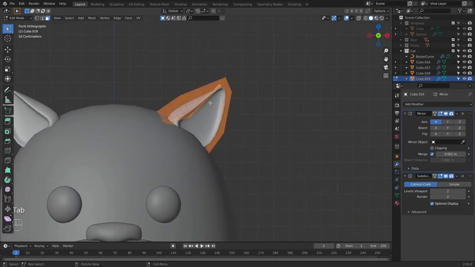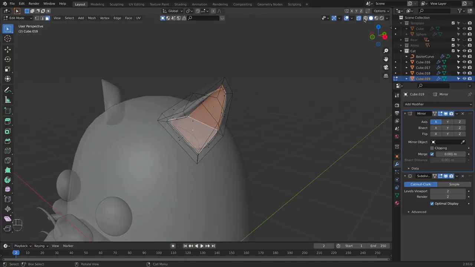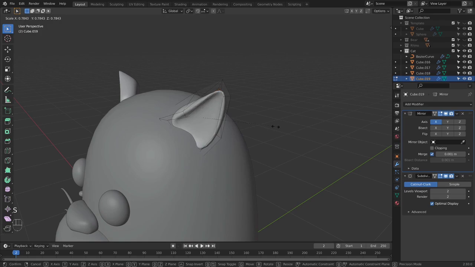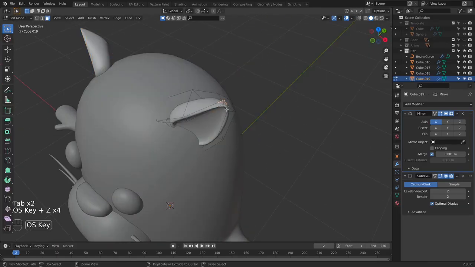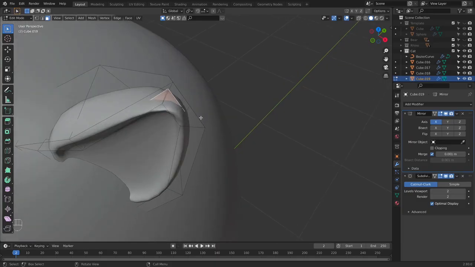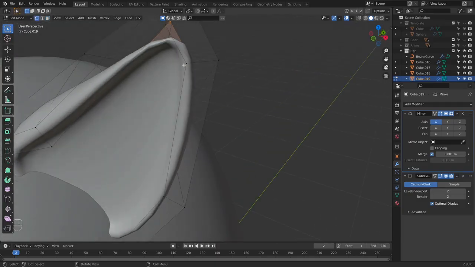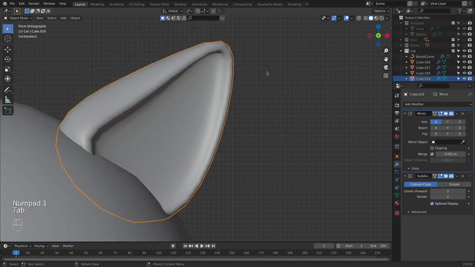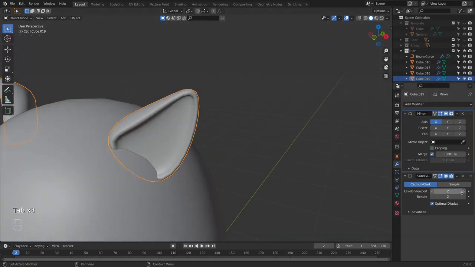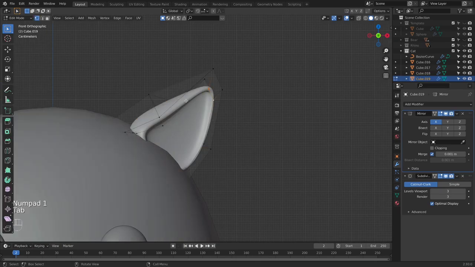But before that, I want to scale this. I can go in X-ray mode and make sure that you are selecting those two faces here. And let's try to scale this a little bit more down, or we can press I to insert the face there. And here you can see that this is a little bit, I'm going to return 2 times. And now you can see that this is a little bit too thin, so I can pull this slightly here, and also on the Z-axis. And here we can increase this one more time, this subdivision surface modifier. And we are done with modeling cat ears.